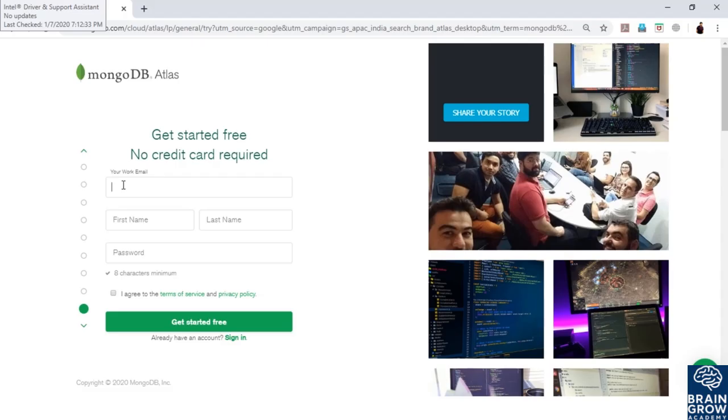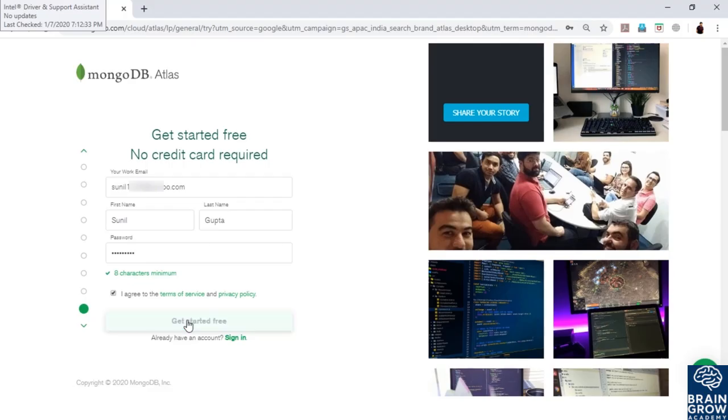So let's sign up. I'll just provide my email ID, and then we need to provide the password. Then we have to agree to the terms and conditions and privacy policy, and then click on get started for free.